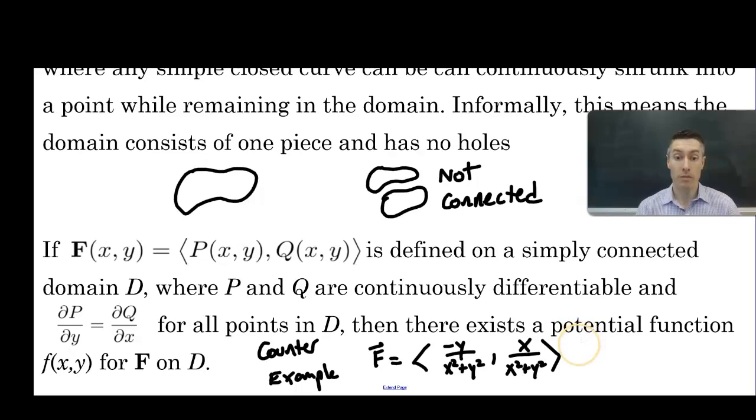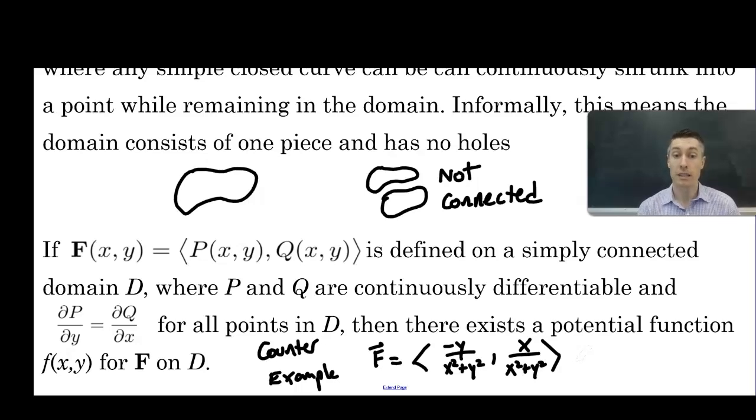And the reason why is it's not a simply connected domain. There's that hole in the middle. Now that being said, we have so many discussions about domain. We could take the same vector field and shift the domain. Let's say we put a domain restriction that x and y both had to be greater than or equal to 1. Well, in that domain, there now is no holes. So now we can have a simply connected domain and the potential function would work. And the fundamental theorem of line integrals would hold.